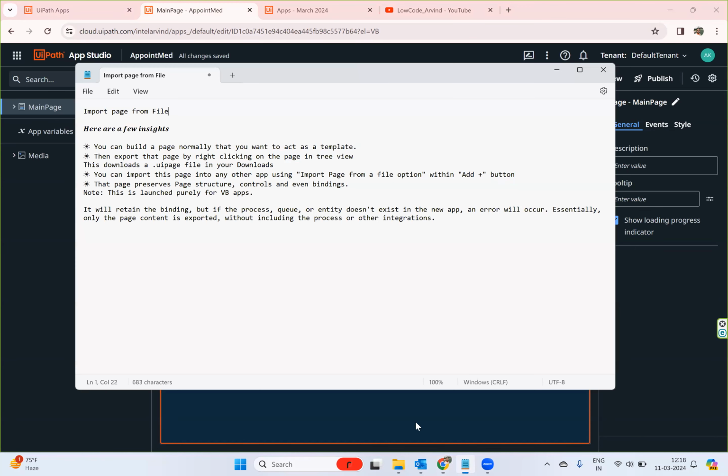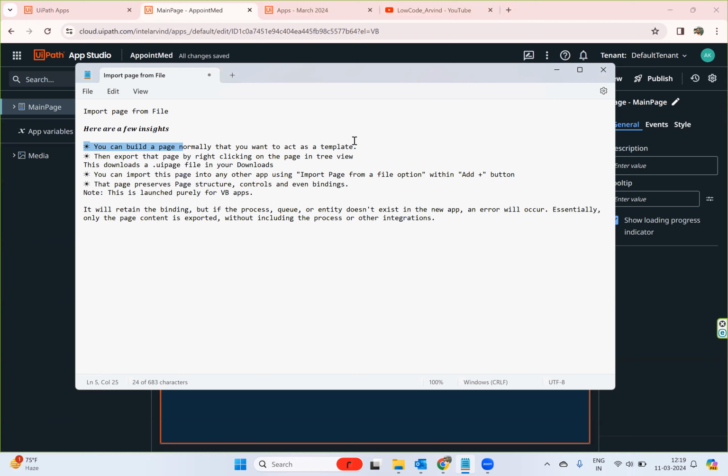So let's talk a little bit about this feature. You can build a page normally that you want to act as a template. Suppose you have a header or maybe a footer, and you want to maintain the same page across the tenant, across the apps.